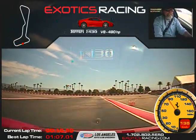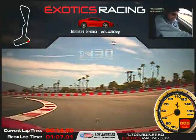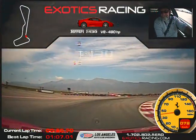And brake, nice and firm. Good. Then we're going to start turning, easing off that brake. Stay tight. Start squeezing that throttle, but not too much. Turn the other way. Second apex. Now squeeze that throttle some more. All the way out. Squeeze it, squeeze it, squeeze it.